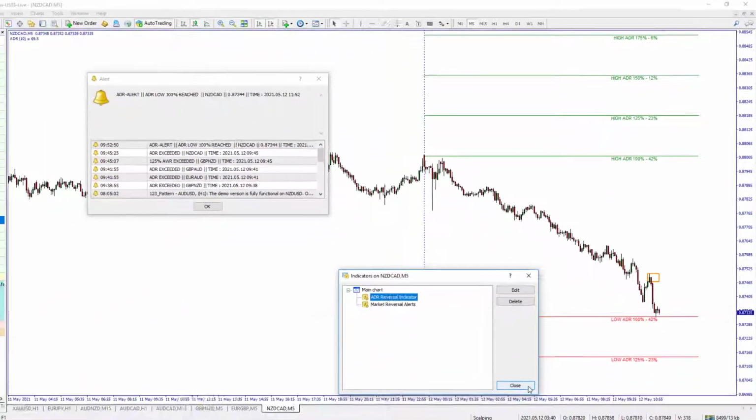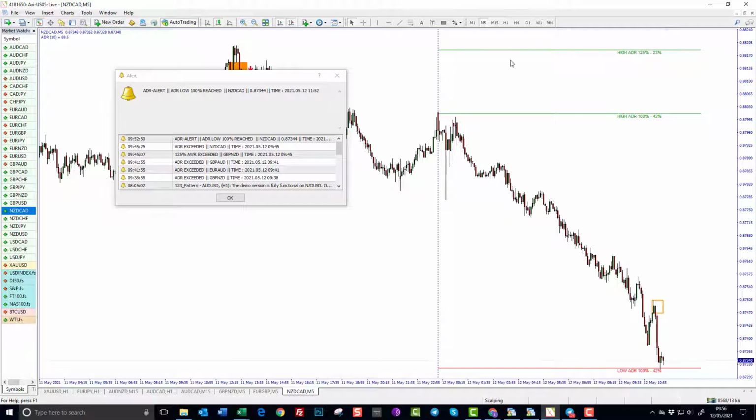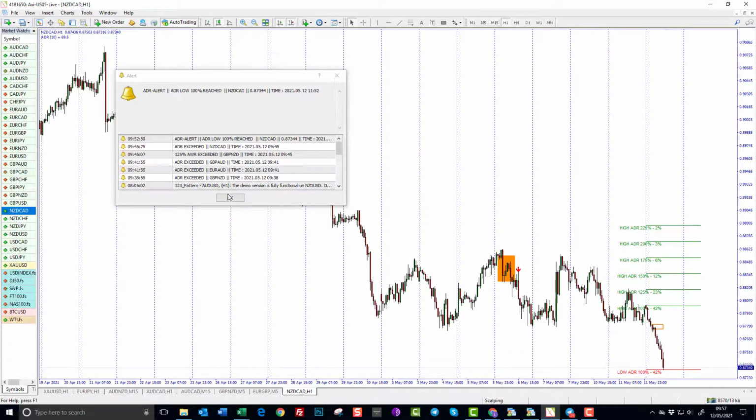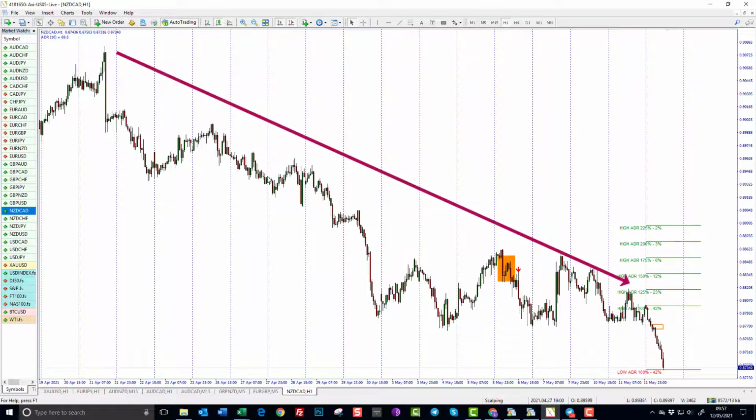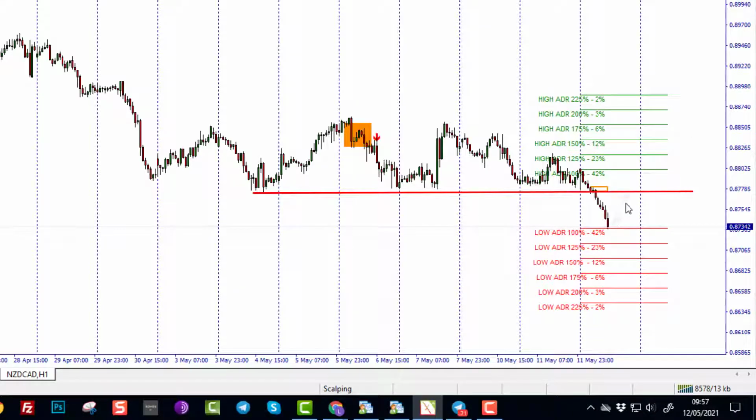So that's basically how the indicator works and how it can be used to alert you to these potential reversals and pullbacks. Now, a lot of the time with this type of strategy, what you're going to be doing is trading counter trend. As you can see, the trend on this particular pair at the moment is down, and as it's pushed hard down to its ADR, there is potential for this to just do a small pullback and then continue in its current direction. So there are 2 types of ADR reversal trades that you could take.